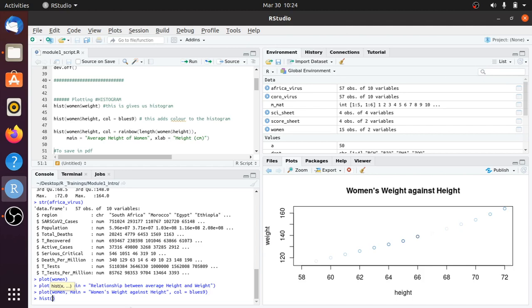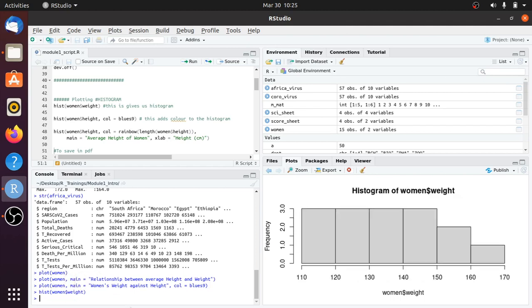So the name of our data is saved as women. Now for us to subset the weights, the portion we need is the weight. The field we need is the weight, not the height. What do we use? We use the dollar sign. Once we use the dollar sign, we click weight, we click enter. You can see that's our histogram in R.